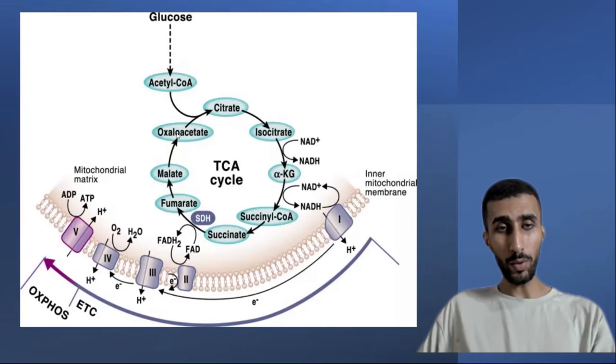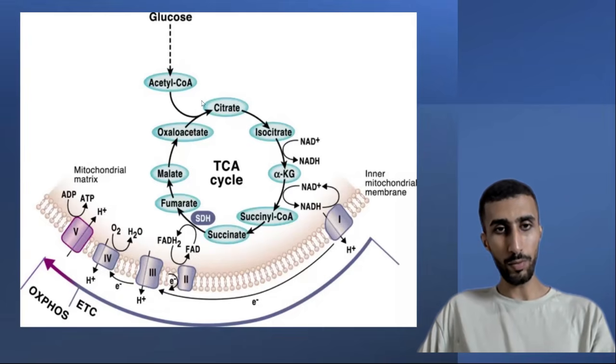First, we start with glucose, as we have discussed, and it forms pyruvate. The pyruvate dehydrogenase complex is the one that converts pyruvate into acetyl-CoA. It needs B1, B2, B3, B5, and lipoic acid as cofactors. Pyruvate dehydrogenase deficiency is a very high yield condition. So this will not proceed, and pyruvate will build up and be converted into lactate, and we will have lactic acidosis. So this is pyruvate dehydrogenase deficiency.